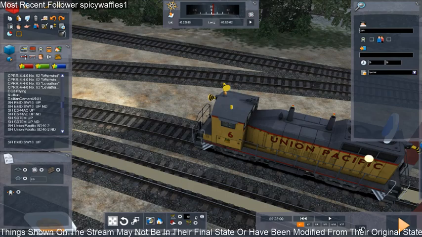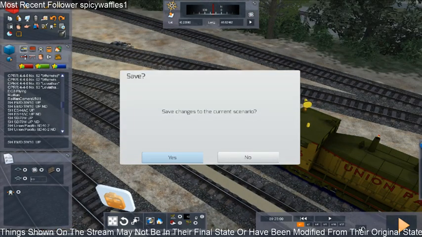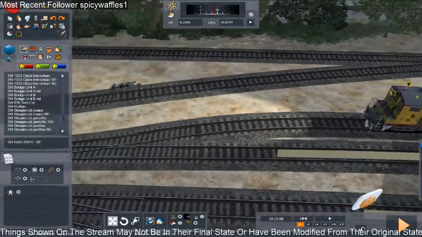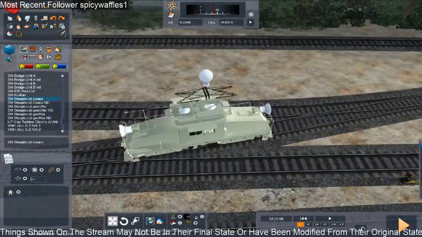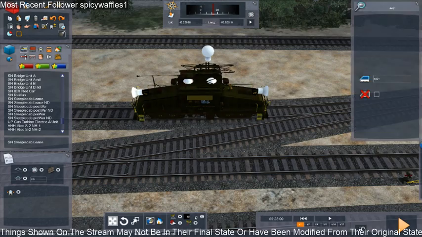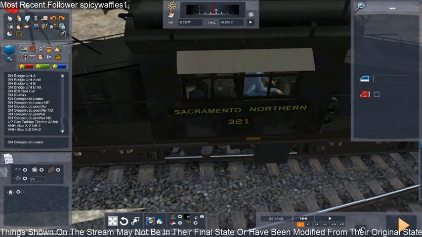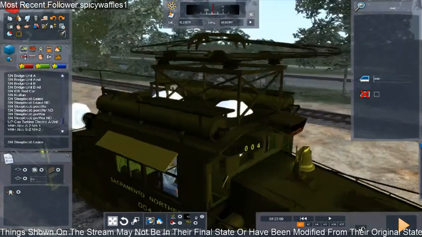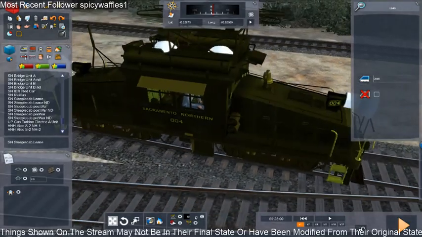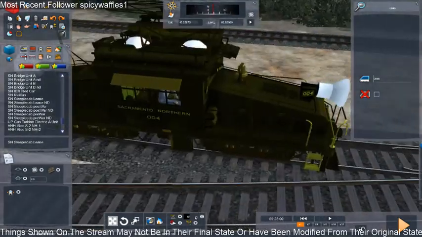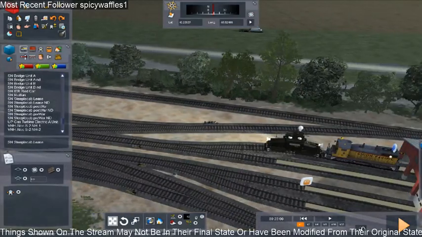Or there's number 4, which is a black steeple cab, which would be the leaser. Can I change that? I don't know if that, no. So I guess I would just be able to do that, which would run here.